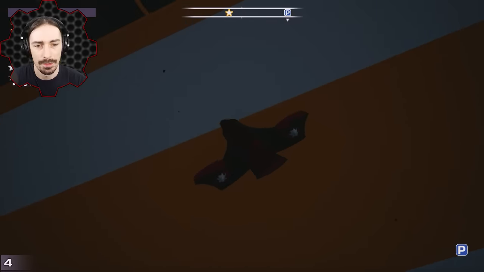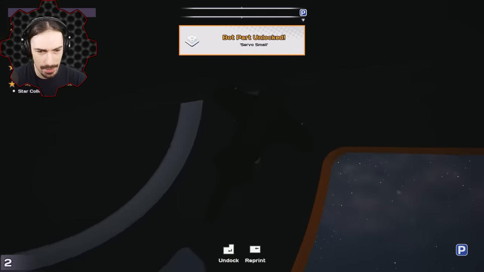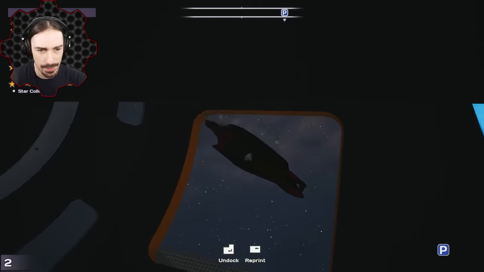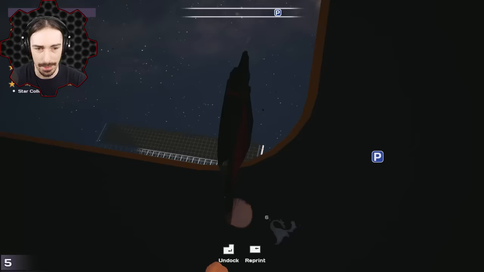Oh, no. Go, go, go, go, go. Oh, I did it. I did it. I got all three stars on the map. Okay. Well, now I know that there's not a star on that asteroid really far away. I'm glad I didn't go towards there. So now I gotta get to the parking.